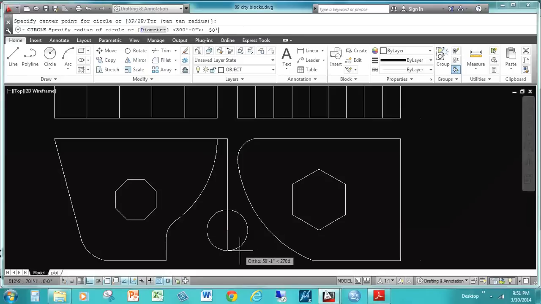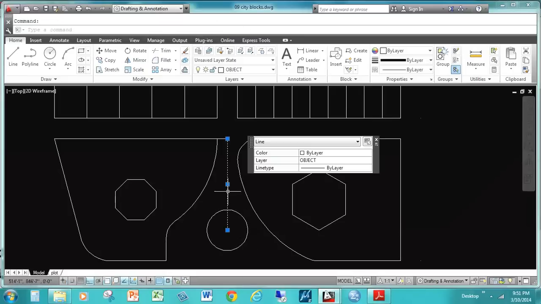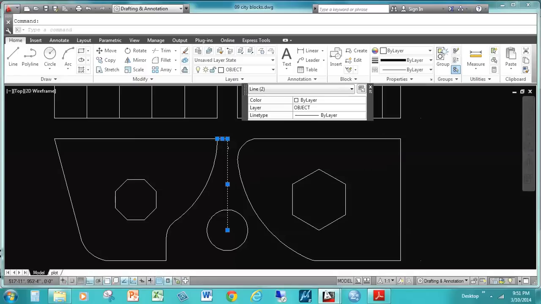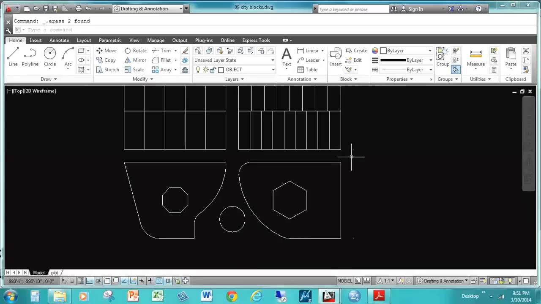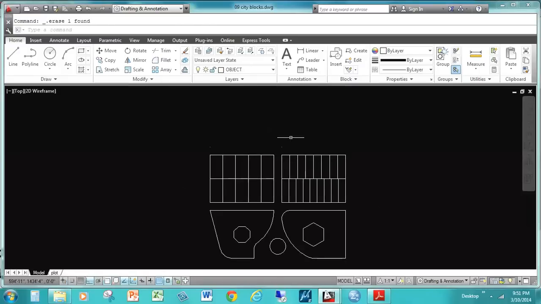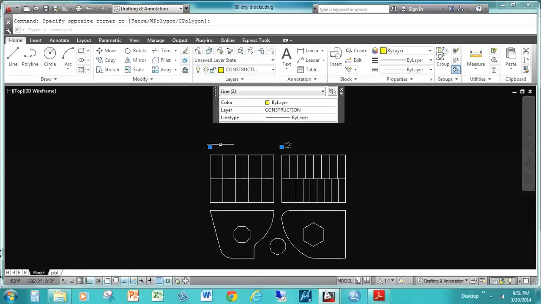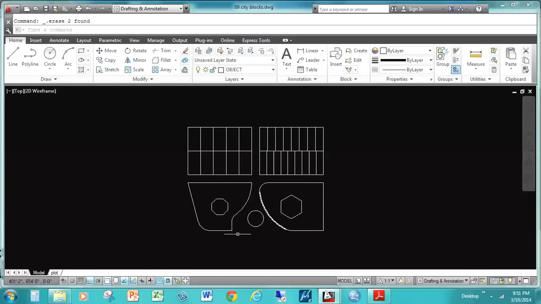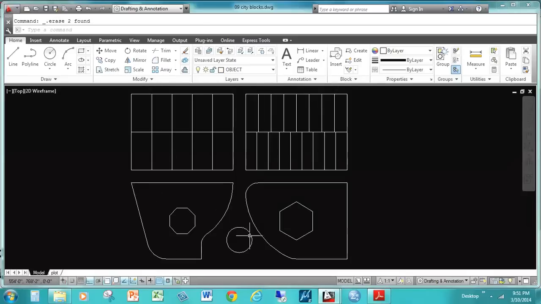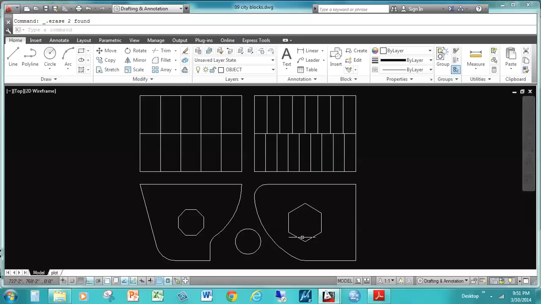Radius is 50 feet, enter, and then we're gonna select the reference lines and delete them. I'm just removing the dots that I have everywhere. Not sure how they got to be here. Okay, now we're done, but we cannot print like this.